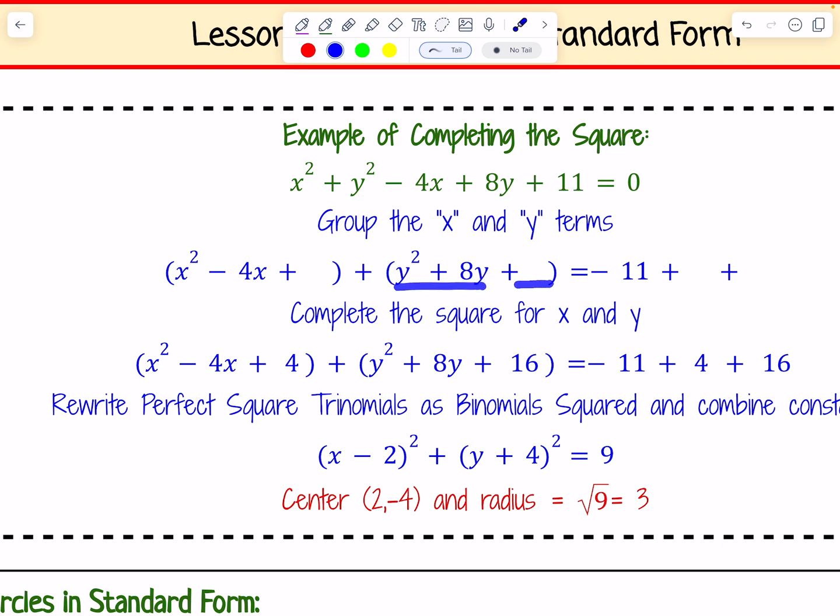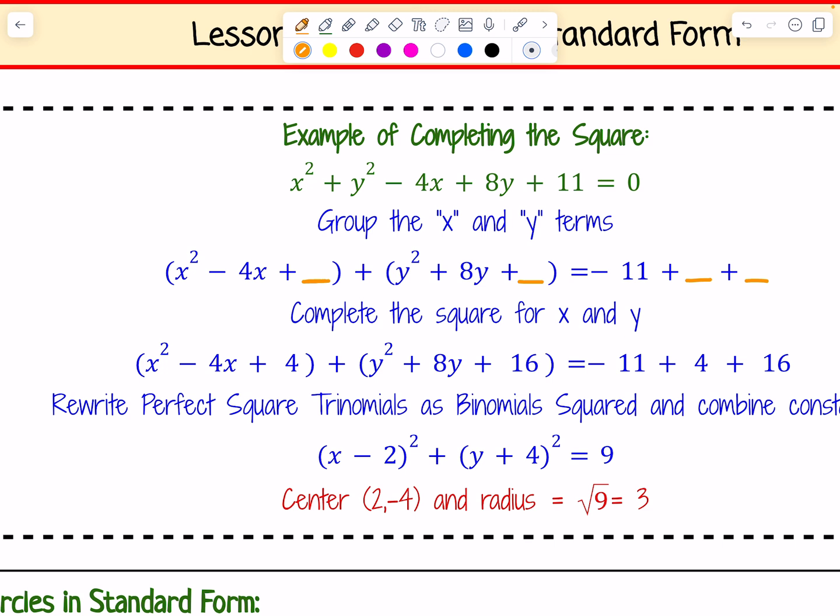Then we also want to move the constant term of 11 over to the right side. So to move it, you want to do the inverse operation. So since it's positive 11, we subtract it. Then you always make sure if you're going to add two things to the left, you've got to also add them to the right. So let me grab my pen and fill in some stuff to show you. So let's put a blank and two blanks over there.